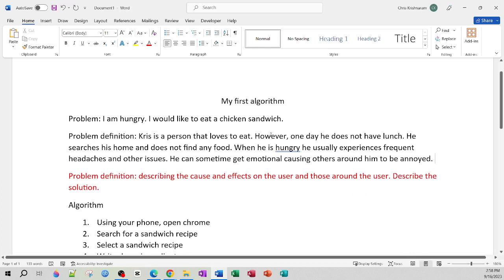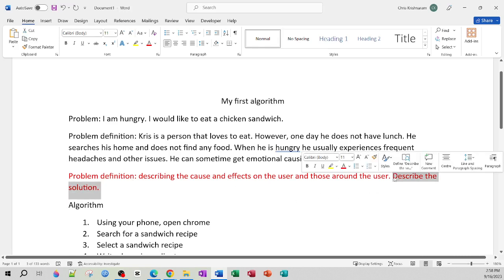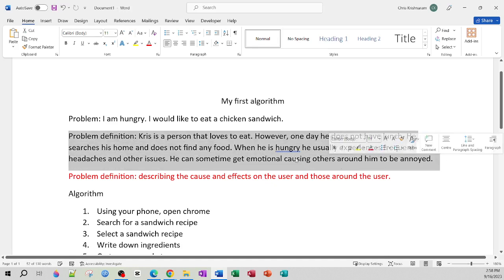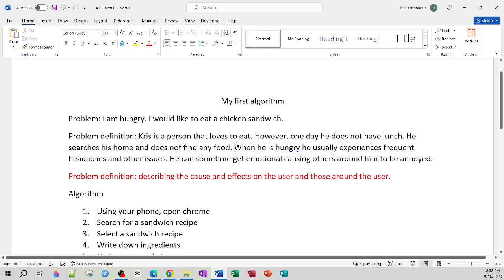But this is for SBA purposes, describing that solution aspect. We're going to come back to that later on. But in essence, this is what you basically need to describe the problem: what caused the problem and what are the effects of that problem. So that way you get a good idea as to what exactly is happening with that problem.